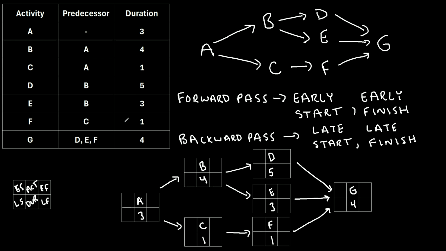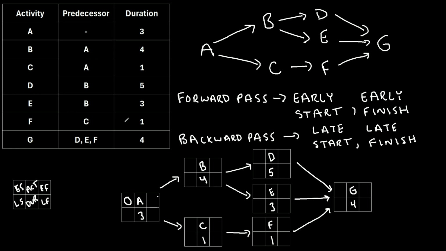So for the very first activity A, the early start is going to be 0. And when we write a number in these boxes for each activity, this number represents the end of this particular day along with the start of the next day. So we can think of this as the end of, quote, day 0, which is basically just the start of day 1. But the reason that we can't write a 1 right here is because that would indicate the end of day 1. And activity A can start at the beginning of day 1. So that's why we don't write a 1, we write a 0.